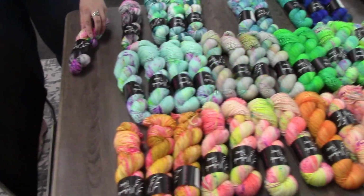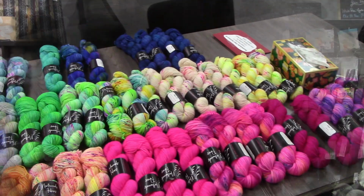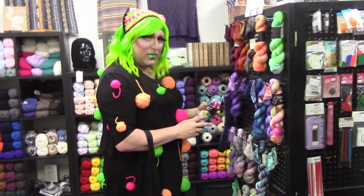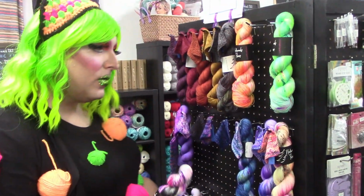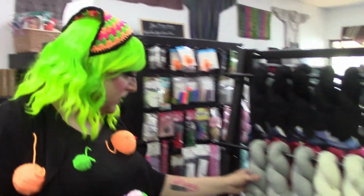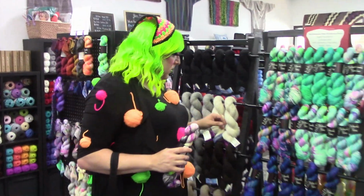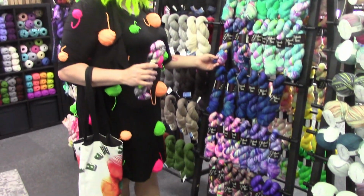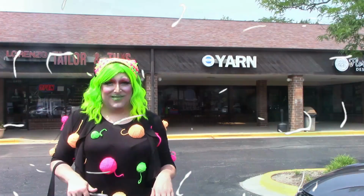They have one yarn where they're the only one in the entire state to carry them. It was from a Wisconsin dyer. So gorgeous. There I am looking at some of it right now. It is such beautiful stuff, and it was such a great time. We had a wonderful talk about everything from knitting to life. We were the only ones in the store at that time, and it was just lovely.